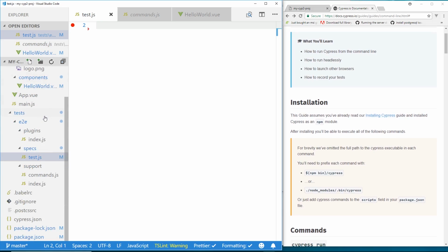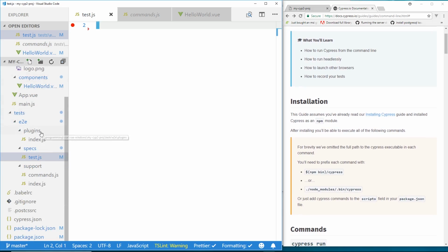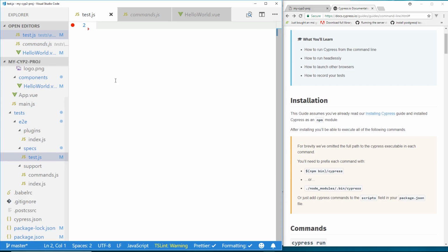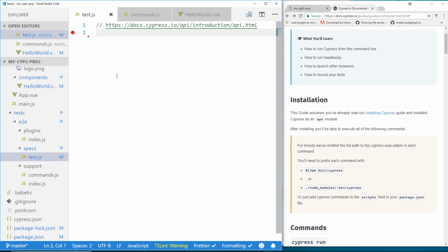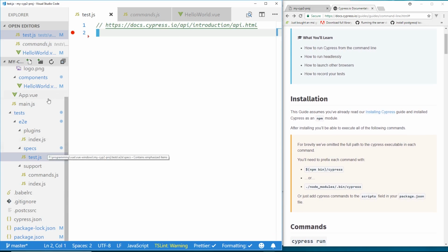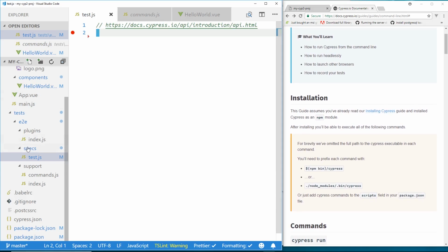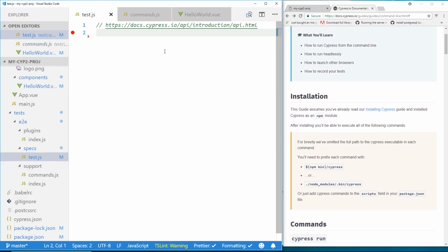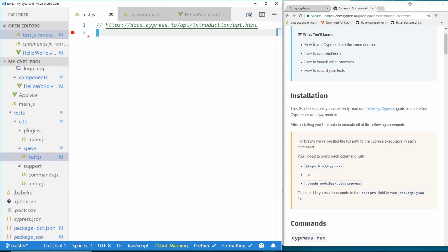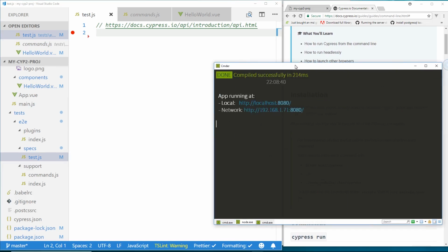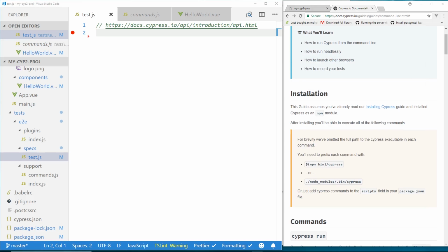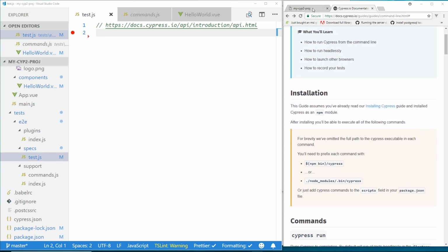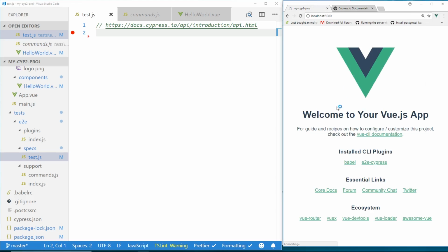We see here on our left side we have tests, and then we have the spec file, which is empty. You can create your own Cypress test file, spec file. Now, you can create multiple spec files. You can use utility files and import stuff in, so it's pretty easy that way. I went ahead and already started a localhost server on 8080, and here it is right here. It's nothing too fancy. This is just what comes out of the box with Vue CLI. It creates this application for us.